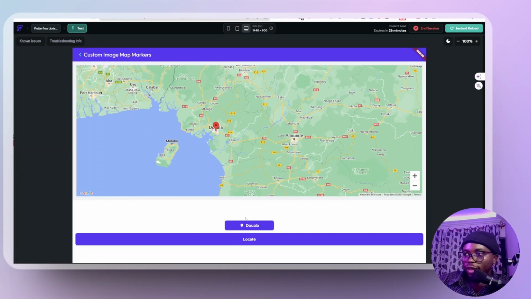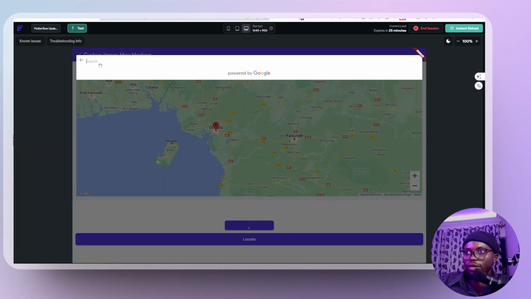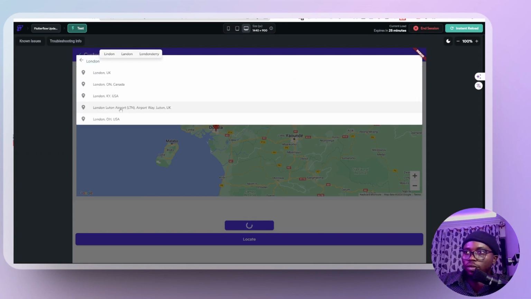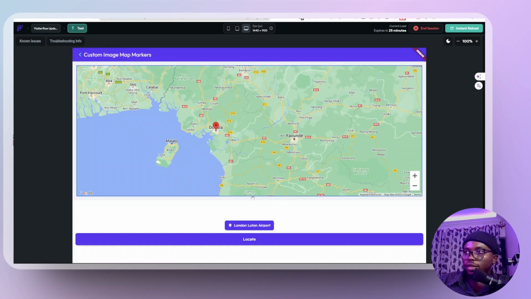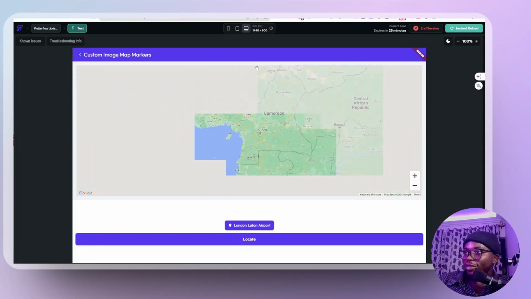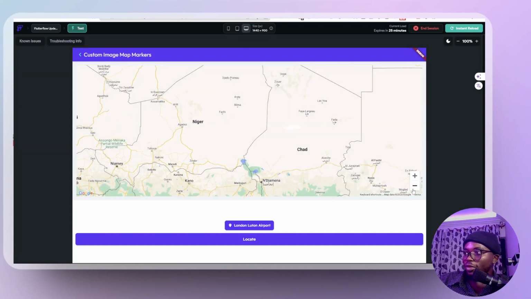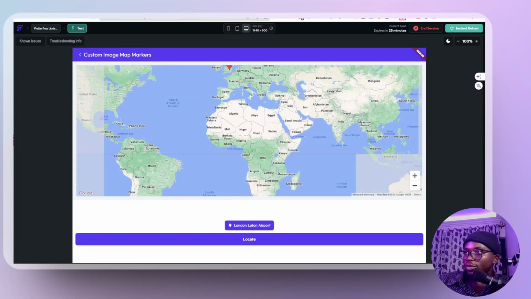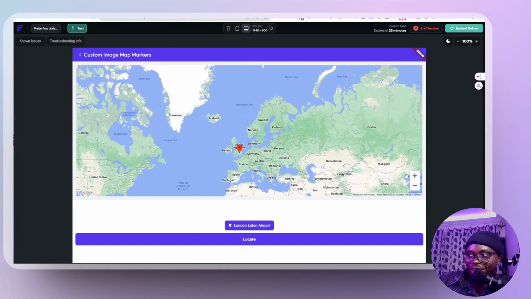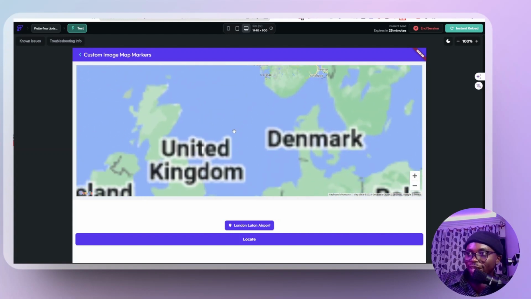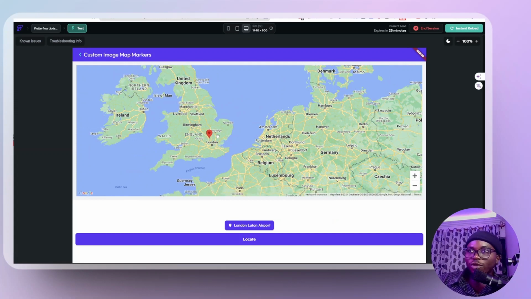So let me select another location. Let me say London. I don't know where this is, but let me just click that and locate. The map marker disappears from here, so it should be somewhere in London. I think London is up above here, if I know my map correctly. Or we can zoom out. Yeah, and that is it. Okay, that is cool. So we have the map marker moving to the locations like we wanted.